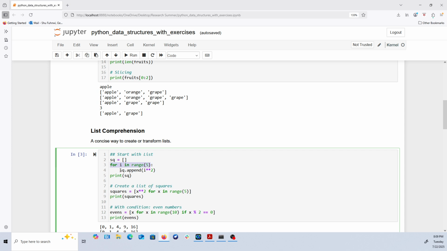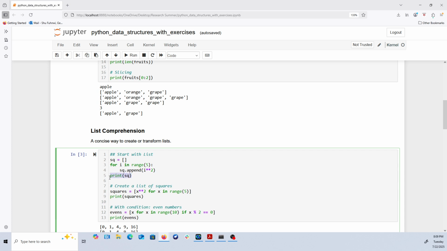And then I want to add the square of these items onto a list. So I can do for i in range 5, because the list I've created is empty. I can do squares.append(i) square of what? 2. Remember, we did the different kinds of operations that we can perform on numbers. We did see how we can square numbers and all the like.